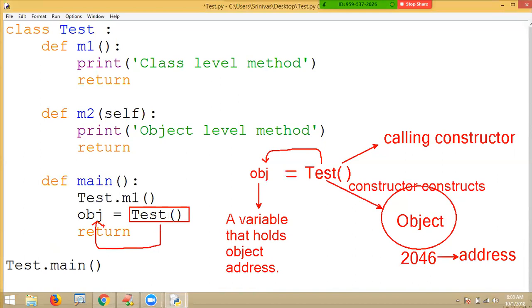With the help of that obj, we are accessing.